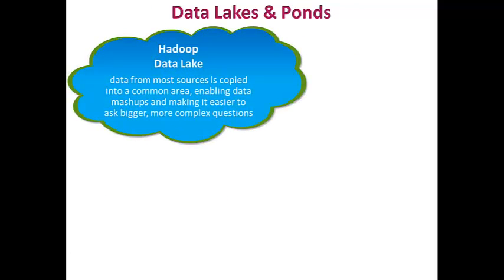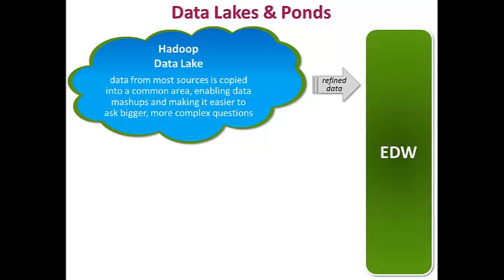With Hadoop, you will hear a lot of talk about data lakes and data ponds. Streams of data from many sources flow into the data lake that HDFS provides. Consumers can then wade through the lake and perform data mashups. After the data has been refined inside Hadoop, its resulting information can be fed into an EDW. This is especially true when dealing with text. Unstructured data is not valuable until it is parsed into structured assets that can be analyzed.